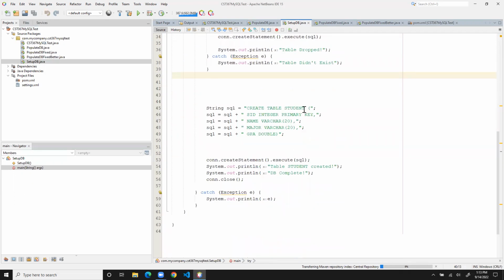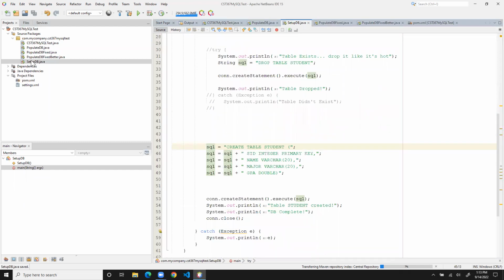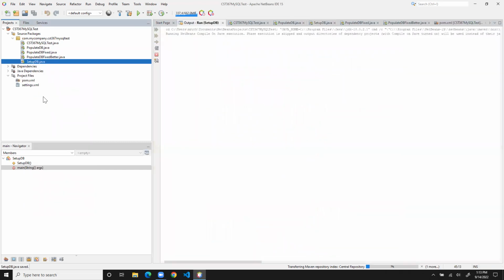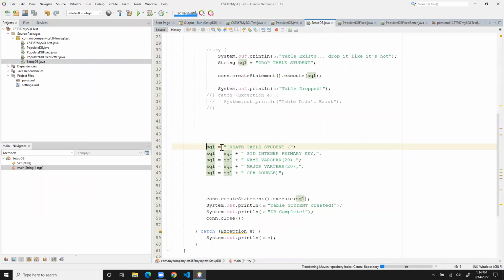I have some good news and some bad news. This is not originally the same code. And you go, wait, what? It's not originally the same code. If you remember, I just did this. Okay, watch what happens when I try to run this. Of course, now it's complaining because of that. Okay, boom. The table doesn't exist because I literally just created it, right? So the table doesn't exist. So table exists, drop it like it's hot. Unknown table, root student. So the code stops there. It never gets down here.